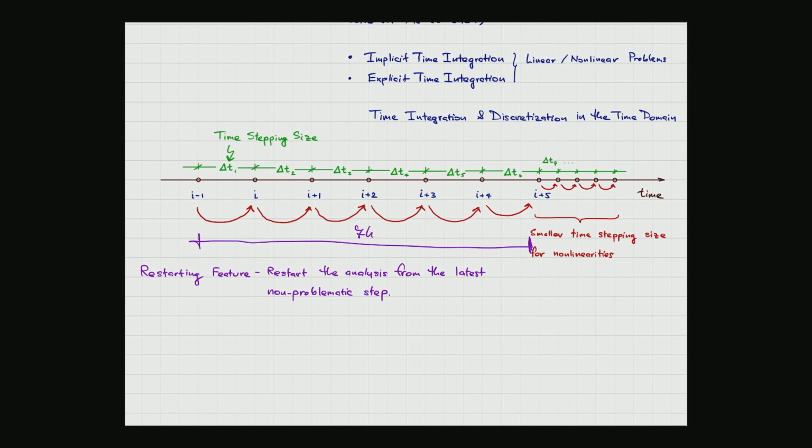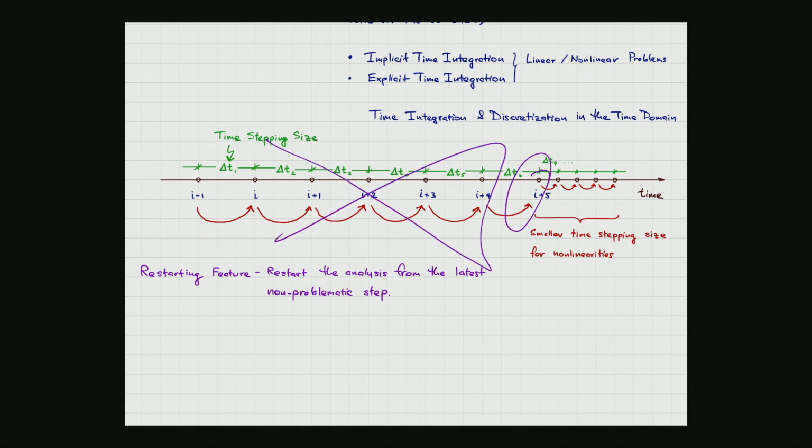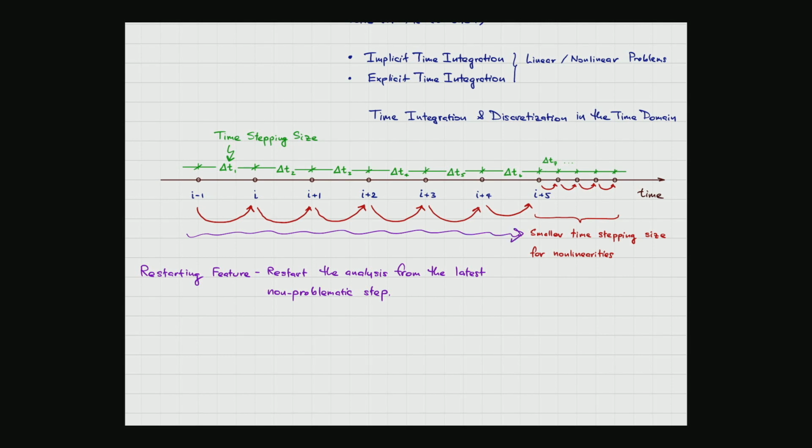So the analysis is actually good up to this point here, and there is no need to trash all of this work that has been done in the last 7 hours because of the inability to converge at this step, right? So the code obtains the output file that it made during the analysis done previously, and at step I plus 5 you will generally have the solution. That includes the displacement at the nodal points, the velocity at the nodal points, and also the accelerations at the nodal points.